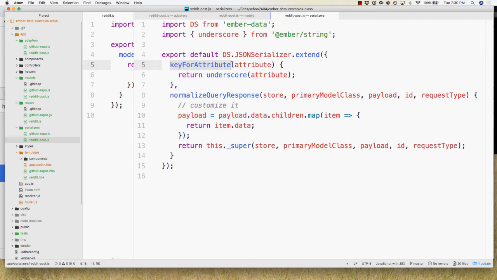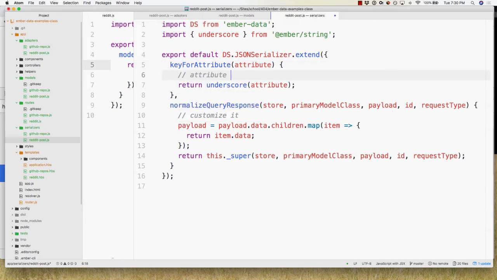Well, it's like you're modifying the key you defined in your model, and you're converting it to the same key that's in the API, right? Yeah. So attribute is equal to like fullName, and we're underscoring that, turning it into the API key.